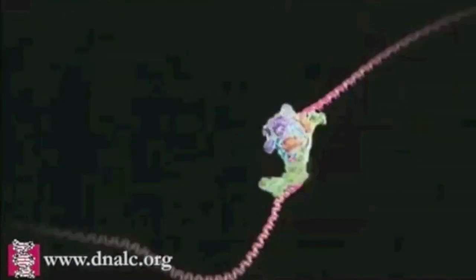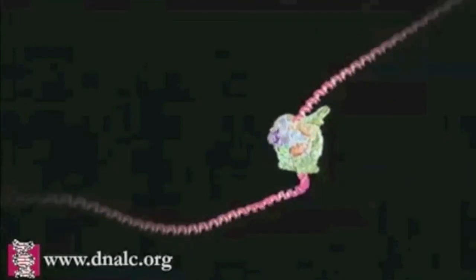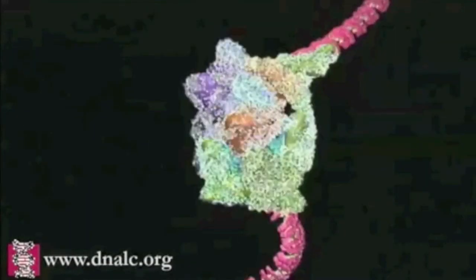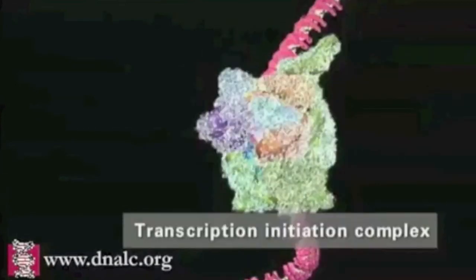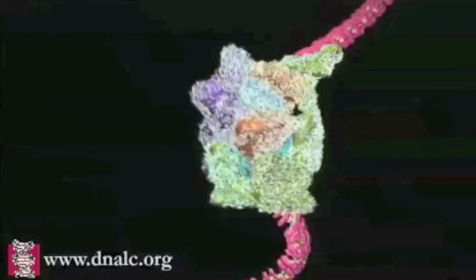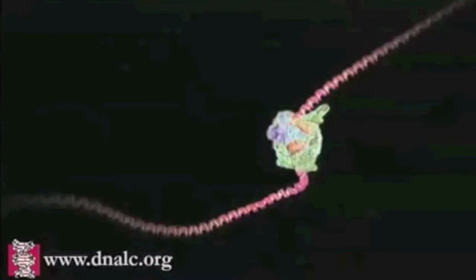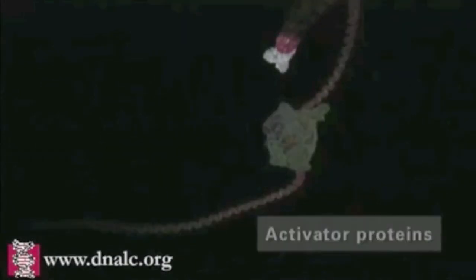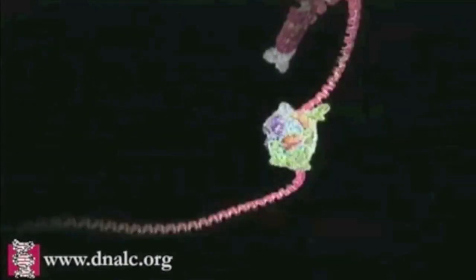And now what I talked about before were these enhancer regions, and we're going to see those in a second, but currently we have forming what's known as the transcription initiation complex, which is all the proteins and enzymes needed to start transcription. But following much upstream of that, it can be hundreds or even, I believe, thousands of base pairs upstream, is what's known as the enhancer region, which is going to carry a protein that initiates the transcription. It's called an activator protein. So there we have the activator protein that actually has to touch the transcription initiation complex to start transcription.